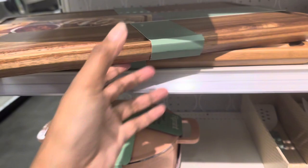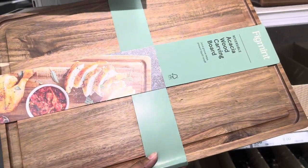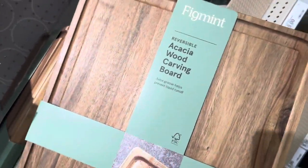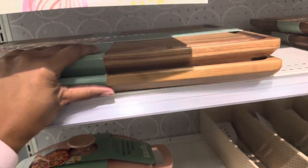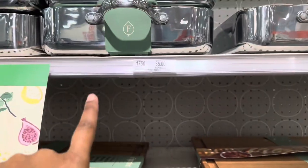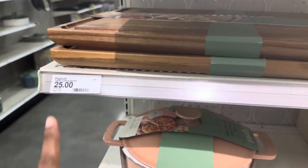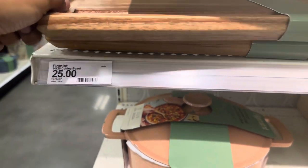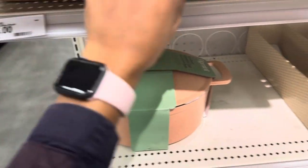Here is the cutting board, which also has good weight and quality. The roasting pan with the rack is $35 and the cutting board is $25. It has a channel where the juices can drip and catch so they won't fall all over the place — that's a nice feature.